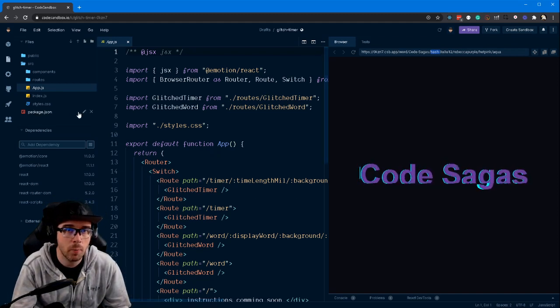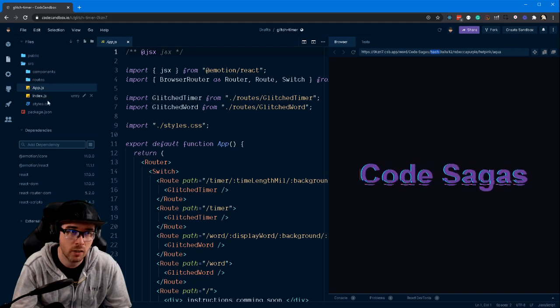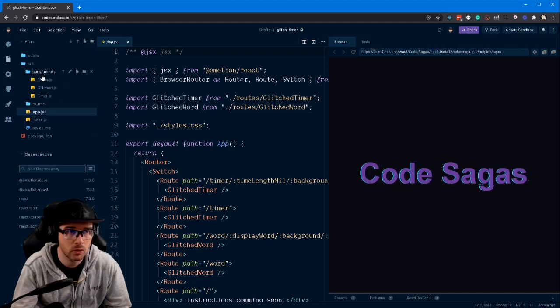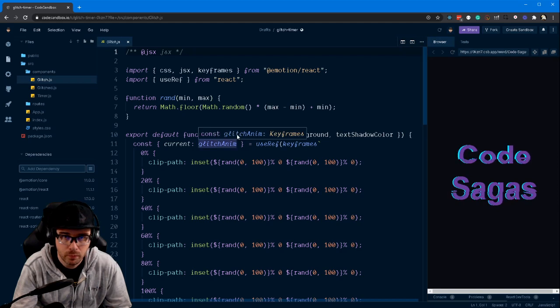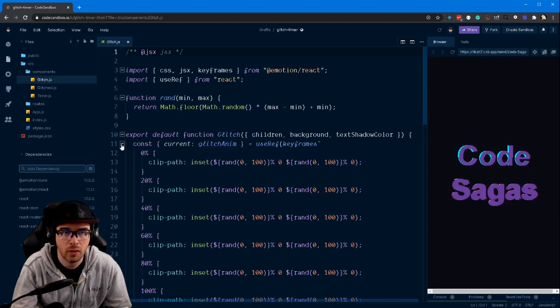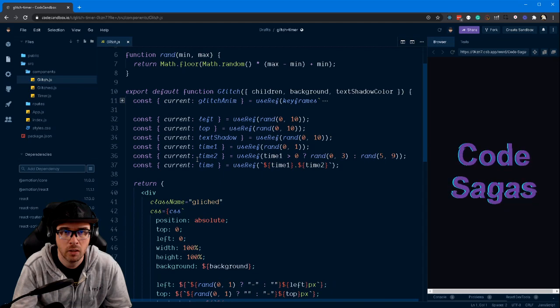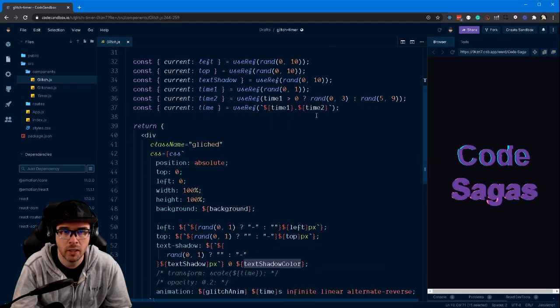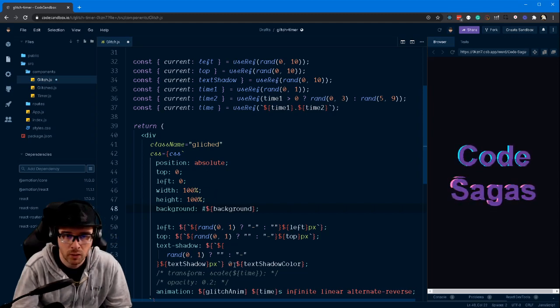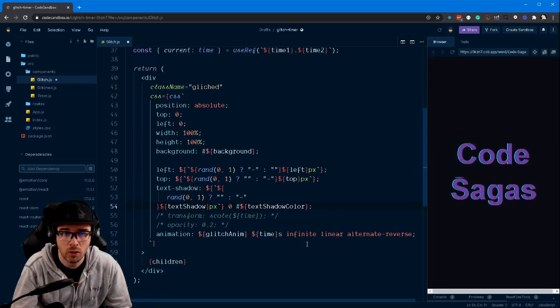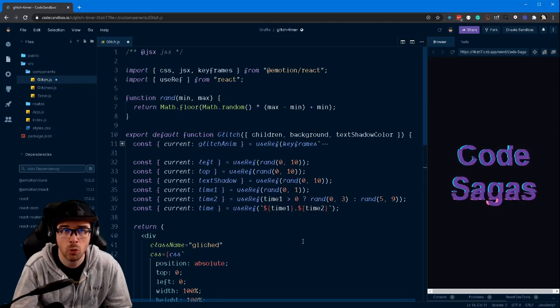So this goes all the way back to the glitch. I'm gonna go to our components and go to the glitch, which is the first level of everything. We can shrink this down a little bit. We have the keyframes getting made. We have color coming in. And everywhere where color is coming in, I'm just going to put a hash right in front of it because we're just assuming that it is a hex value, and we're just going to move on with our lives. We don't need to think anymore about that. That's just how we're going to flow.